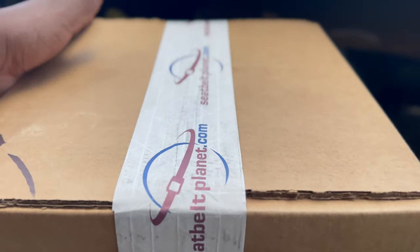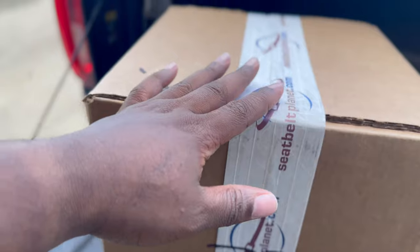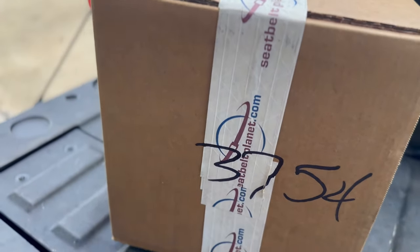I finally got my package from Seatbelt Planet. As you remember, I had a couple of swatches sent from Seatbelt Planet, and I was letting you guys decide which color I should get. There were a couple of different options — two different greens. I wanted to get the green to match the seatbelts in the vehicle, so I placed them against the caliper. I also had a black with red lining on the edges, an all-red seatbelt, and one that was hashed or checkered with gray, black, and red striping.